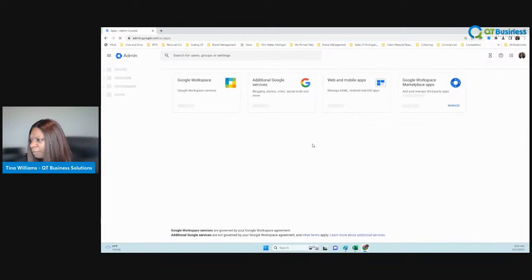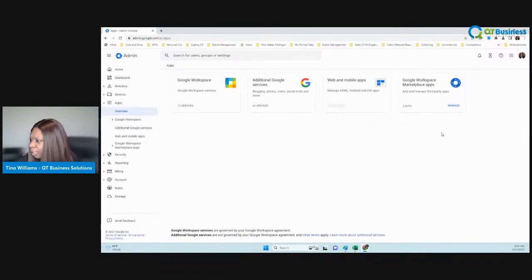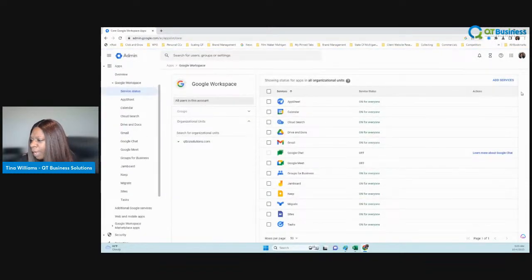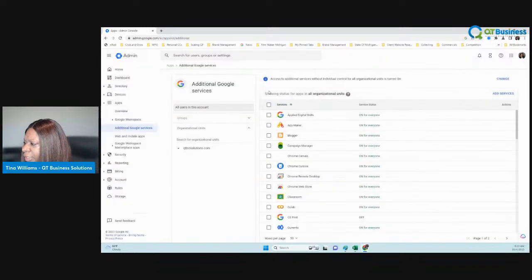Inside of this, I can actually go in and see what type of apps we're using, and I can say it's on for everybody or it's off for everybody. So I have 20 users here. So Jamboard, just whatever I want to put on here, I can actually turn them on and off for the team. So that is interesting.